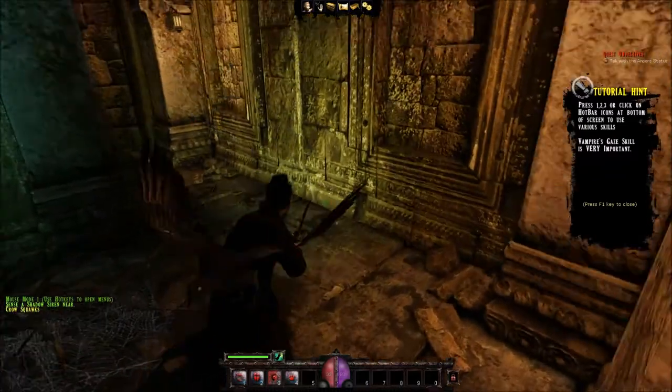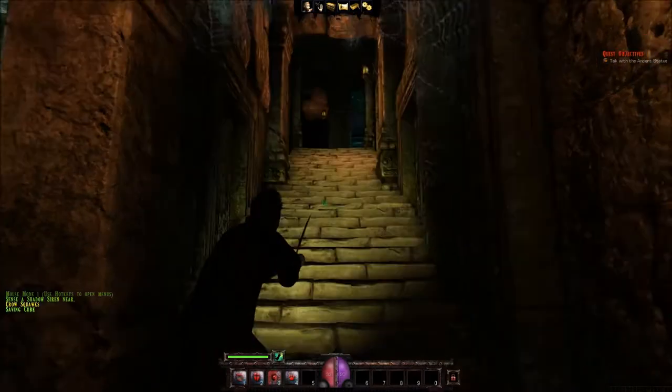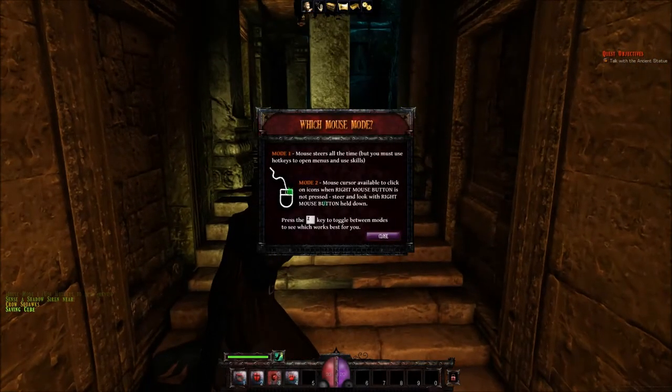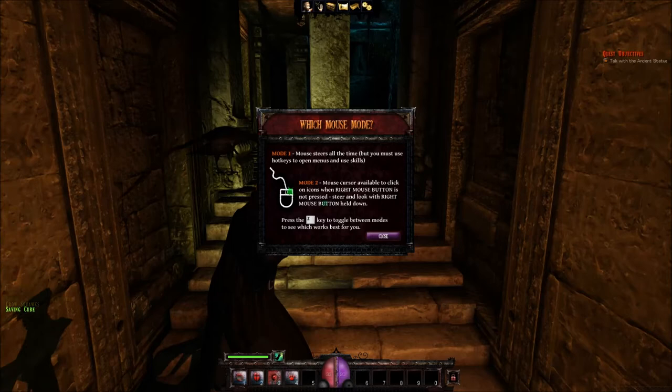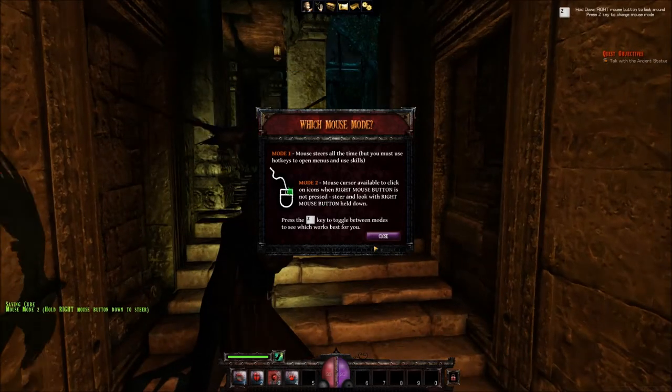Hold on. Press 1, 2, 3. Yeah, I already... Vampire's gaze is very important. Okay. Thank you for letting me know about that. Which mouse mode? Mouse 1 steers all the time, but you use hotkeys. Mouse 2 cursor available to click on icons. Oh, okay. So they're asking me which one.